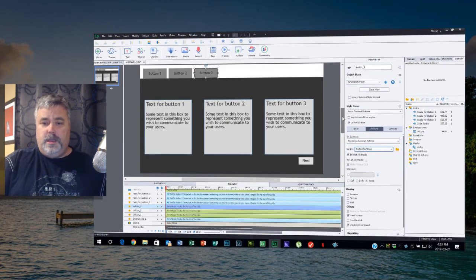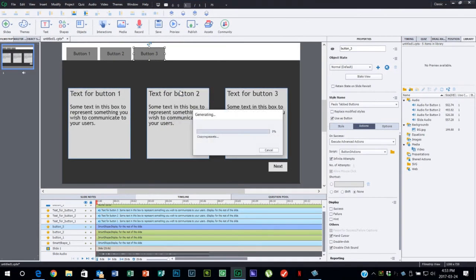So just to recap, the slide will start off by playing the slide audio that I recorded earlier, and as I click button 1, button 2, and button 3, it will play the audio that's been attached to these text items that appear on the screen. These are smart shapes, and I've added text to each one, but the clicking of the buttons will also stop any previously triggered audio as well. So let's just do a preview and see how that looks. We'll do a preview, HTML5 in browser.